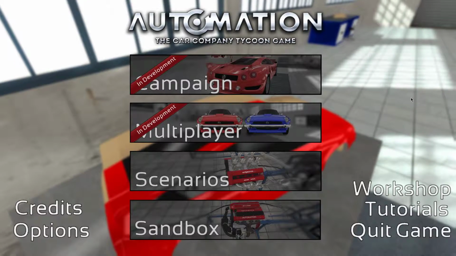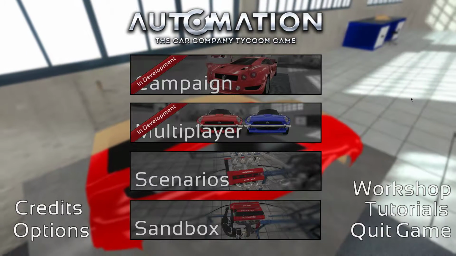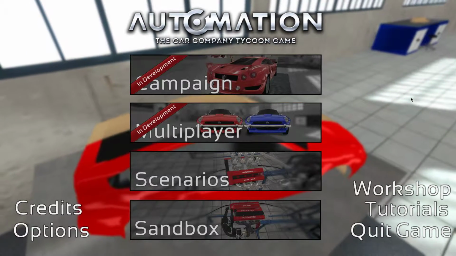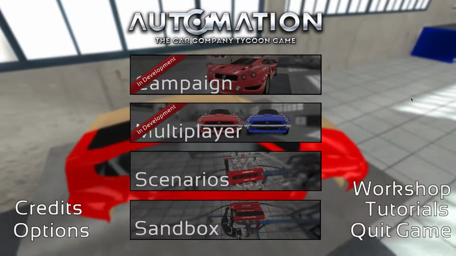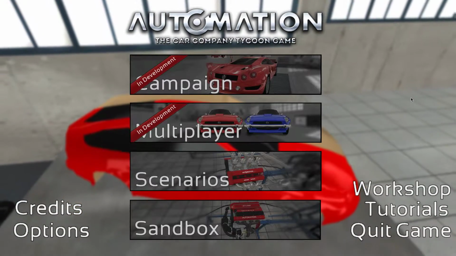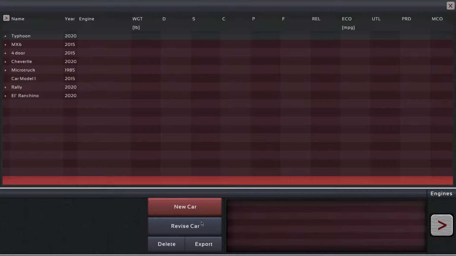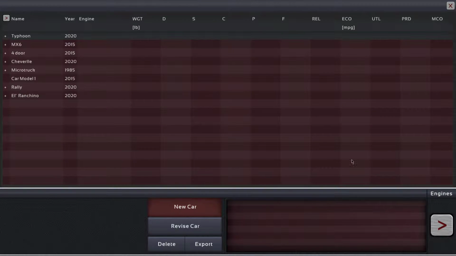Today I'm just going to be showing you some of the features of the game. I'm going to build a real quick and simple car to show you all the different screens and options that you have. If you were on the fence about whether or not to buy this game, hopefully this video helps you out. We're going to go into sandbox mode and choose new car.